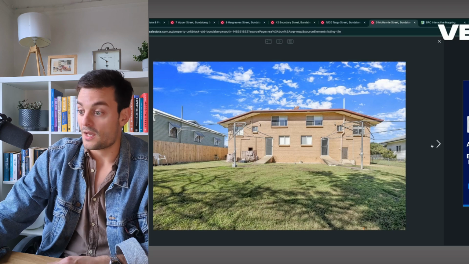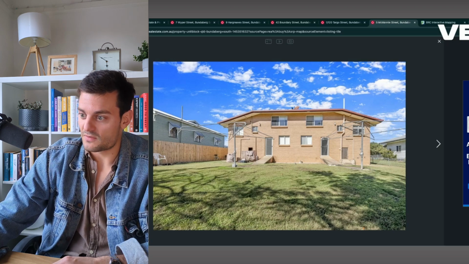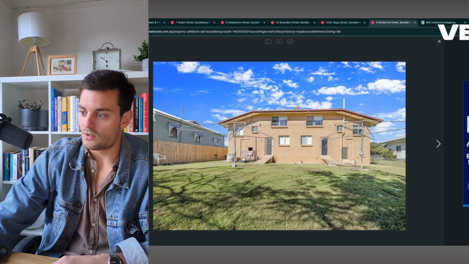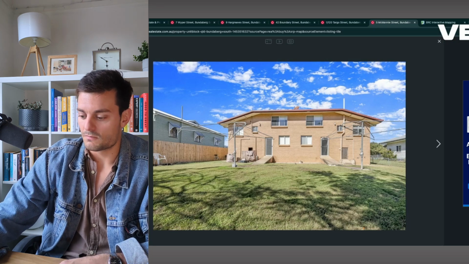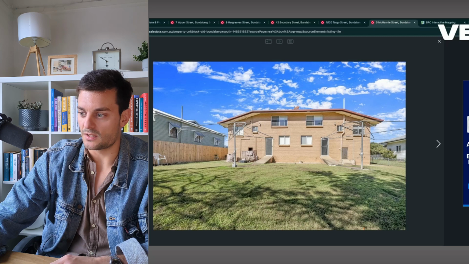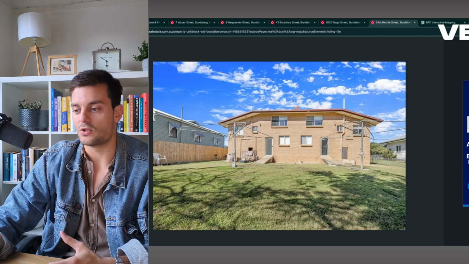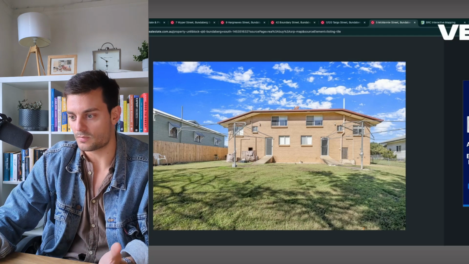And obviously another value add, if it's not strata subdivided, if it's all in one title, is to do the paperwork and get it into two titles, and that immediately increases the value of the property, usually, because you can sell them for more separately compared to the price you can sell the whole duplex for.